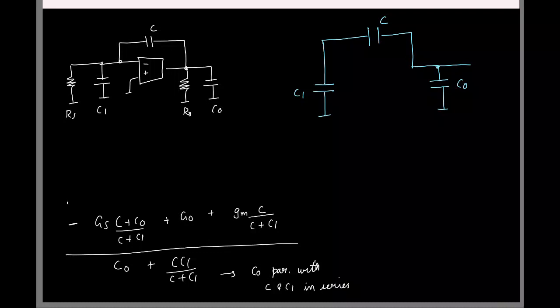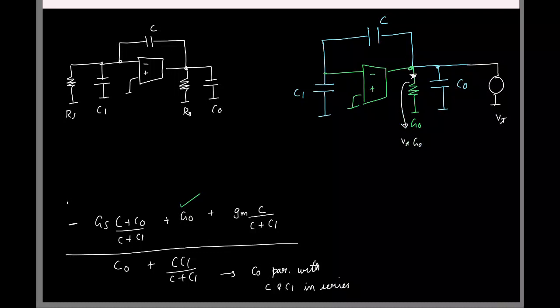So now let's look at the conductances we have. Of course, at the top we have conductance G0, that is 1 by R0. So that is taken care of here. But we also see we have a term involving Gm, and this makes sense because if I were to draw the Gm here, we have something like this, right? To find the effective conductance, I can apply a test voltage source and find the real current that is being drawn. The imaginary current is from the capacitor; only the real current is drawn by the conductance. So this guy will draw a real current of V test by G0, which we already included.